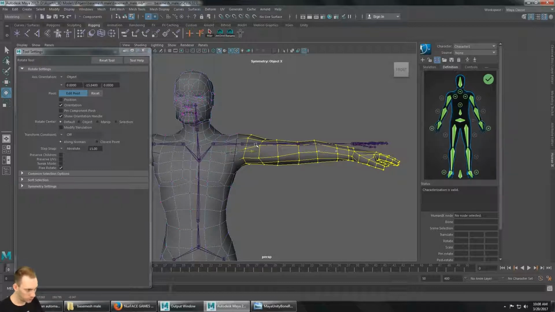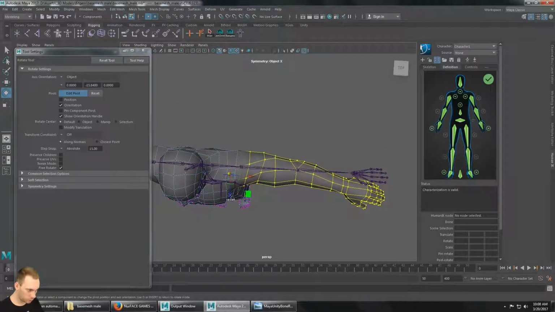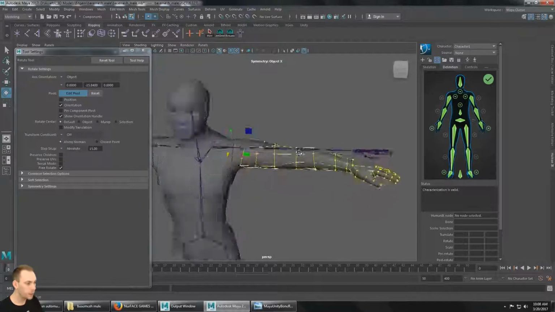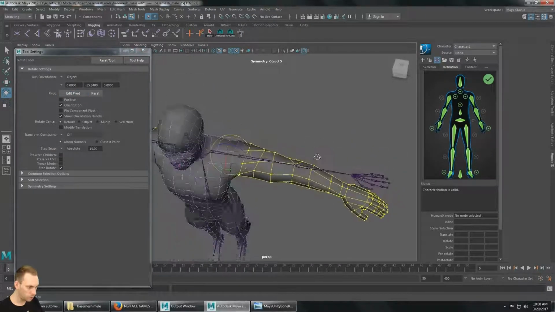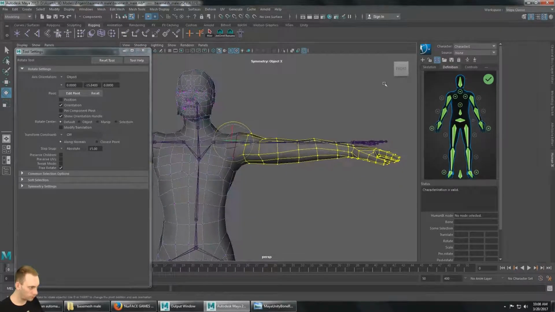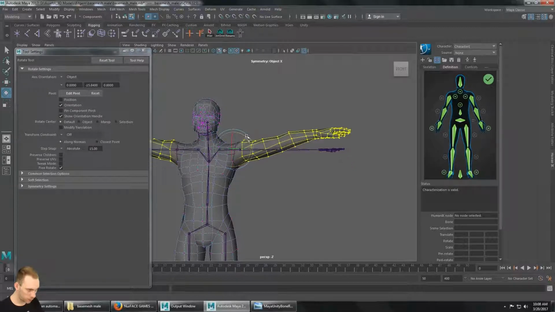But I'm going to kind of use my own position here. We're going to rotate kind of in the middle. There we go. And we can click this to get out of edit pivot mode. And I'm going to go right to the front view. We want to edit this. I got a snap setting turned on.